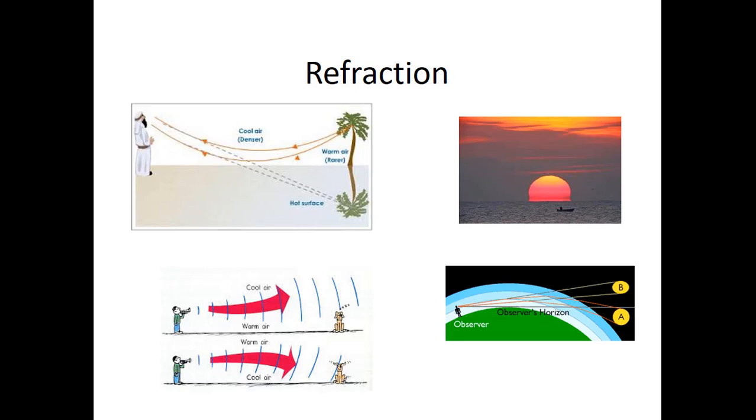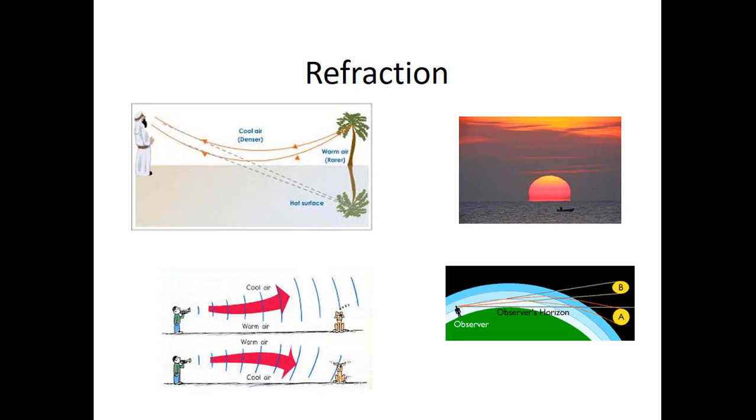If you ever played football, you know that in the beginning of the fall, when it's still August, the stadium doesn't seem quite as loud. That's because the air is warmer and the sound refracts up out of the stadium. In the winter, when it gets to be November and you're playing football, the air on the ground is cool, so when all the fans are cheering, the warmer air above refracts the sound downward into the stadium. So that's just one application of refraction.